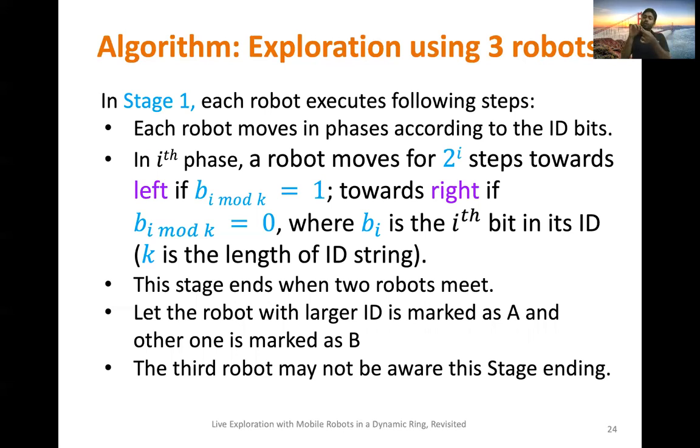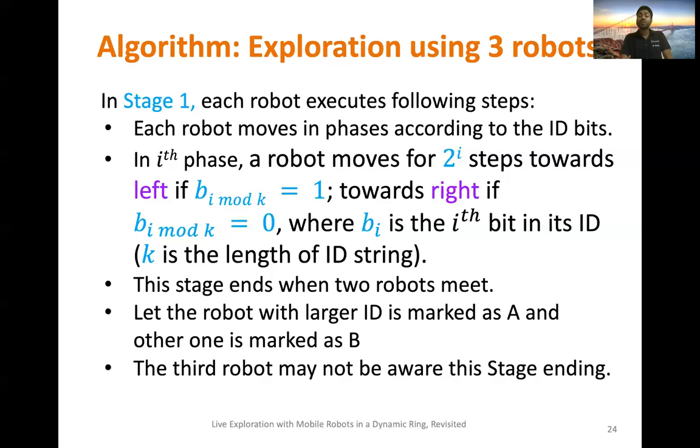By the way, different bits does not necessarily mean they go in the opposite direction, since they can move in the same direction too, because left and right are local. But intuitively, at least 2 robots can make sure they are moving in opposite directions. When they are moving in opposite directions, they must meet. There might be a block by the adversary, but there is a 3rd robot, so at least one robot must meet another robot.